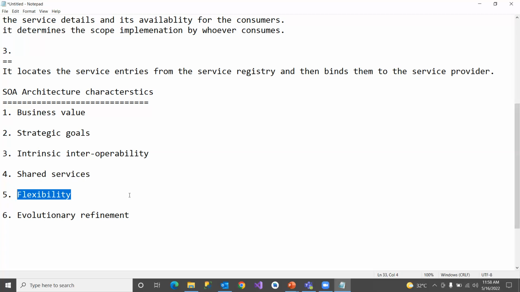So the key requirement is the full encapsulation of a service and standardization of interfaces. It has more flexibility at runtime. That way you can connect to other services, instantiate or connect to a different service, and adapt to services easily at runtime, and that implies the key requirement of full encapsulation of services and standard interfaces. The last one was evolutionary refinement.